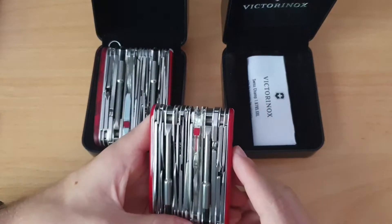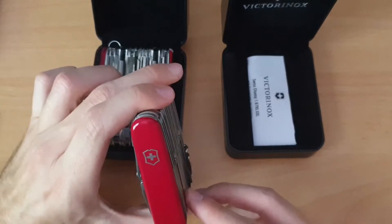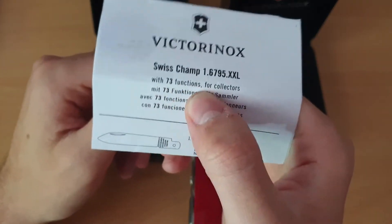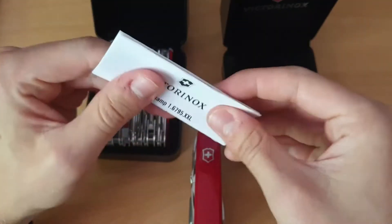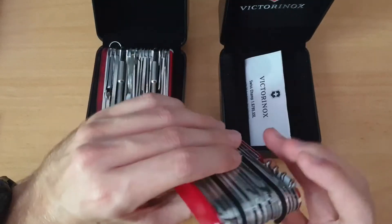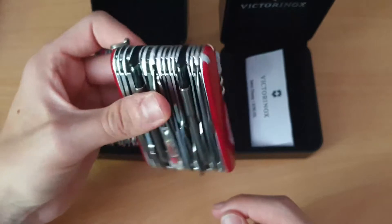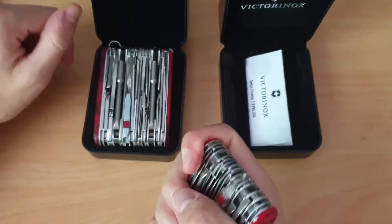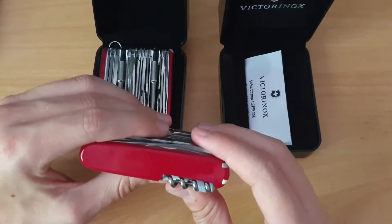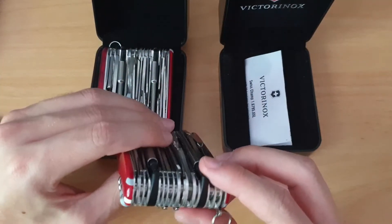What I think about it - that's really a beautiful knife. For me it's a collector's knife, it's what Victorinox says: 73 functions for collectors. So they made it for collectors, not really for using it. Of course I know some people use this one. But the main problem for me is the weight - it's very heavy, 350 grams. But if you put that in a bag or something, I think you can carry it around.